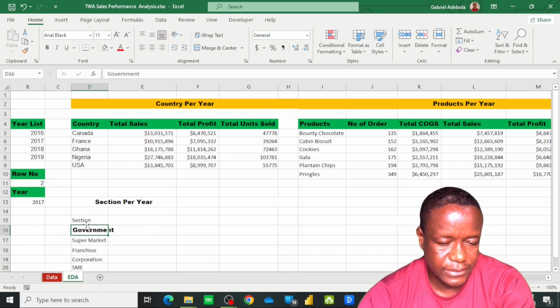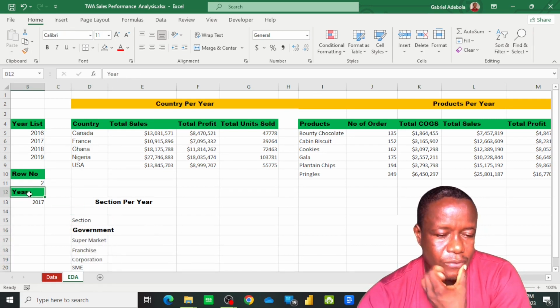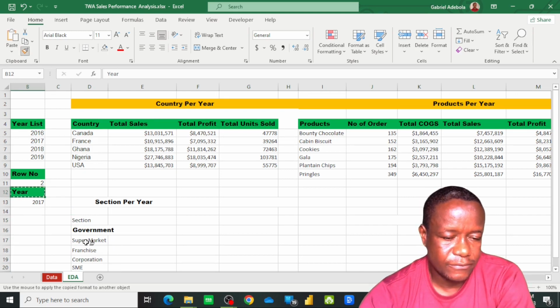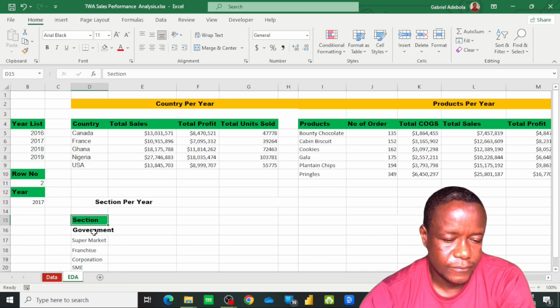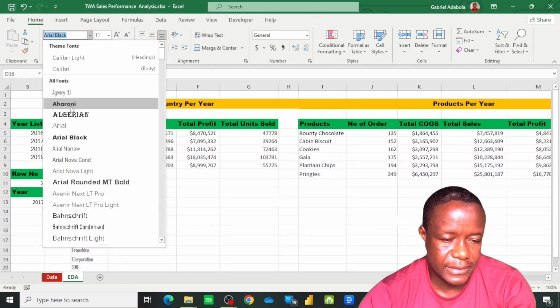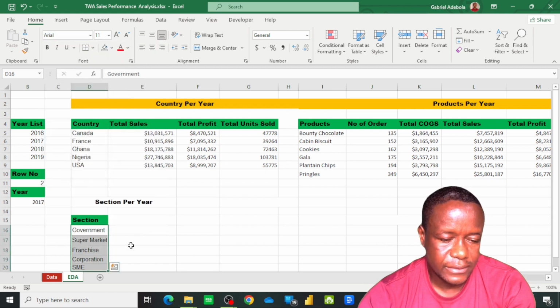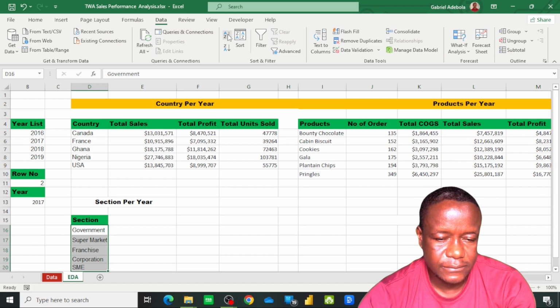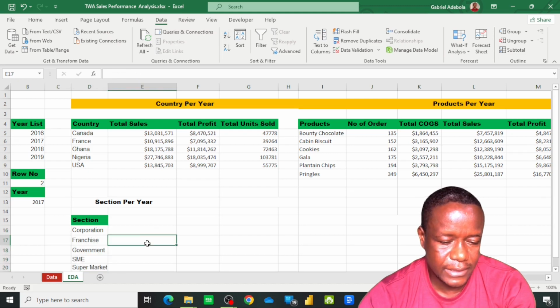Okay, they're all down one step now. So I'll copy this format for this. All right, let me make all of them the same, just normal Arial is okay. Then let me sort it in order. All right, so they are now in order.